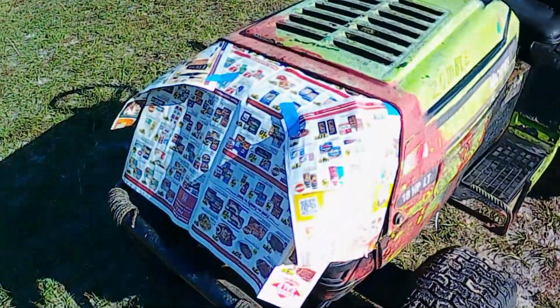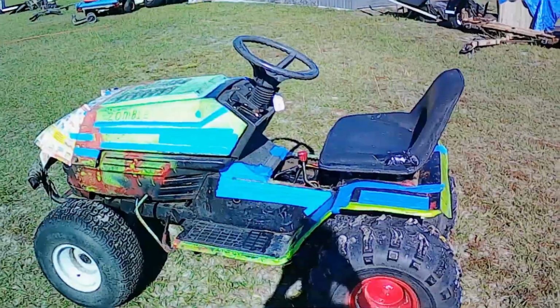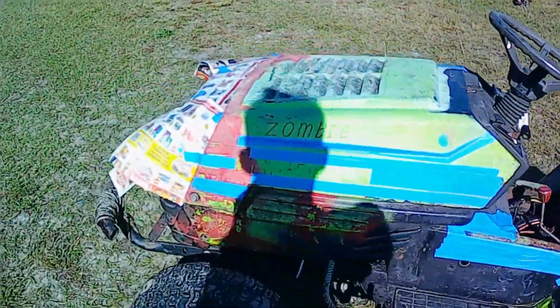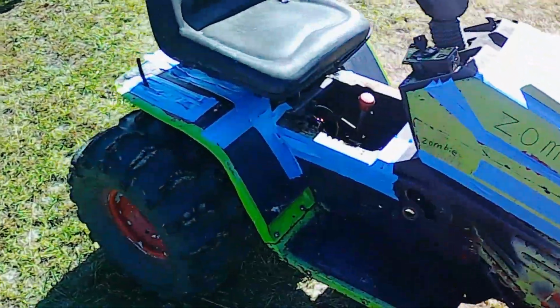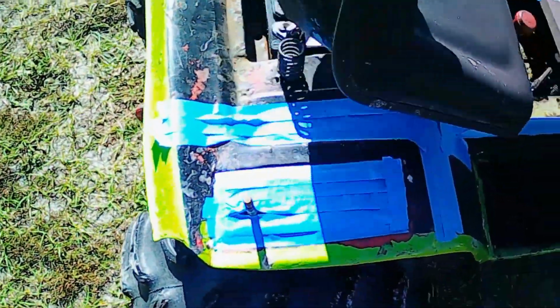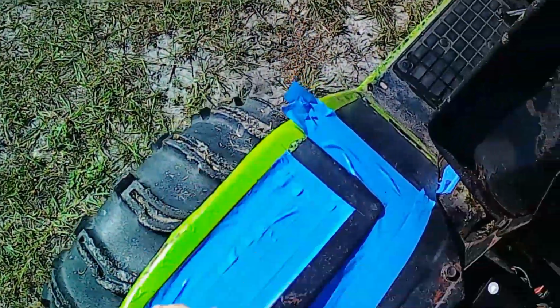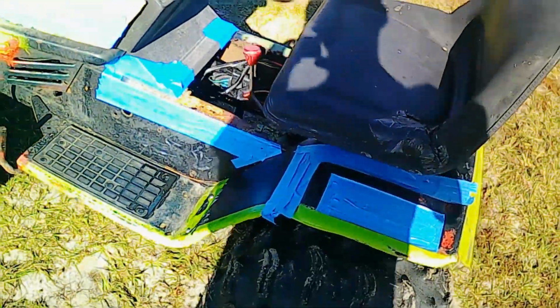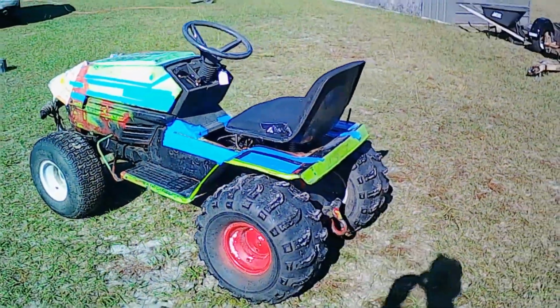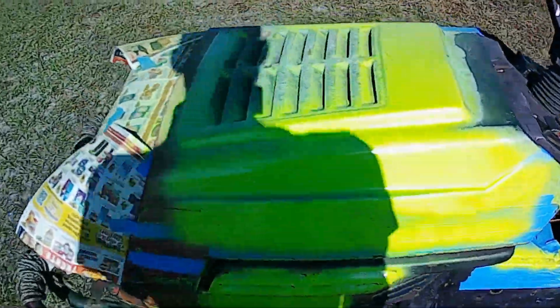Everything's taped, the front's taped up. About to start painting the hood. Everything's prepped for the green, except for the floorboards. I'm not sure what we're going to do on those yet. Got all the lines, everything marked up. We're going to come back and make these right here green, up and through here. Make a little bit more of this green, more zombie, and we're going to paint these rails right here green. So let's get painting. Gotta shake the can first. That's what it's looking like right now.